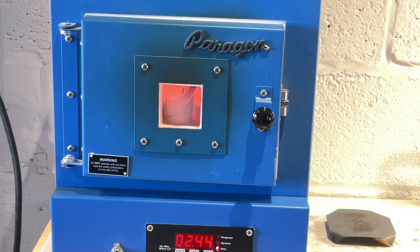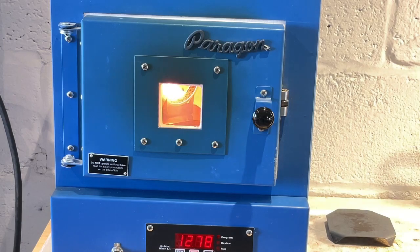Alrighty. Remember, this is a big piece. It's a big piece of silver. It's going to take a little extra time to... Oh, there it is.